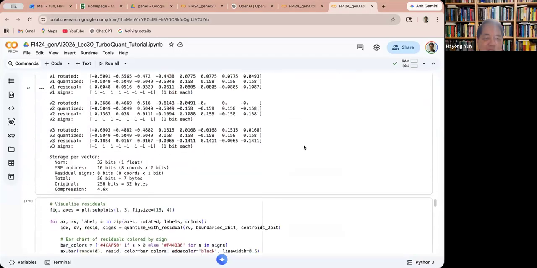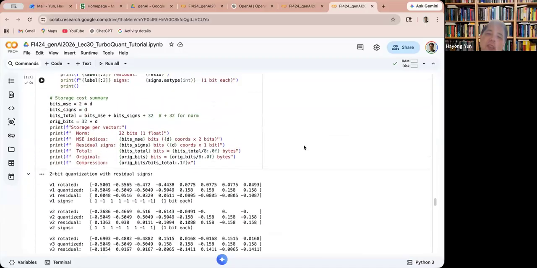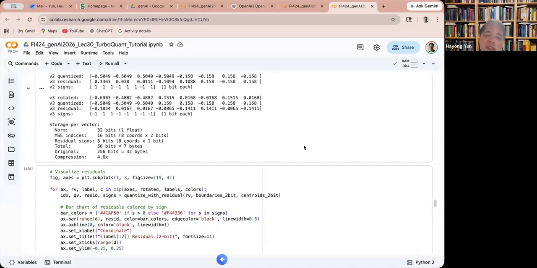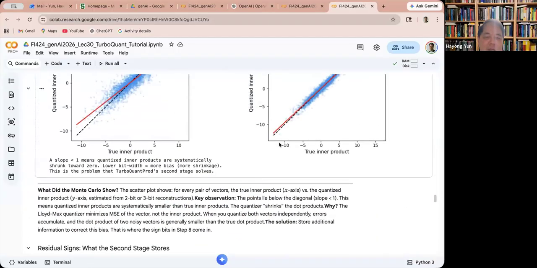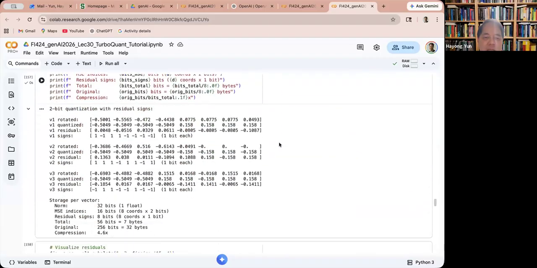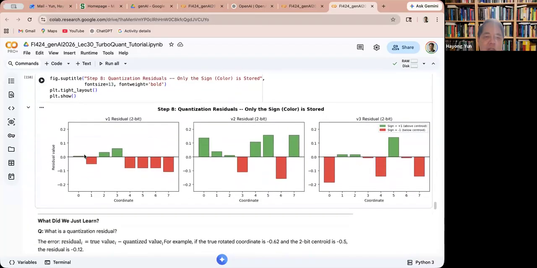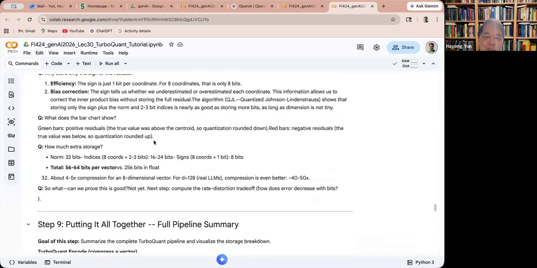So what do we do then? The trick here, there's a correction algorithm after quantization, is that you basically compute the error and log the direction of where the error is, okay? Just a sign, like this is positive, this is negative, not the magnitude, just the sign. And with just the sign, there are ways to make corrections.